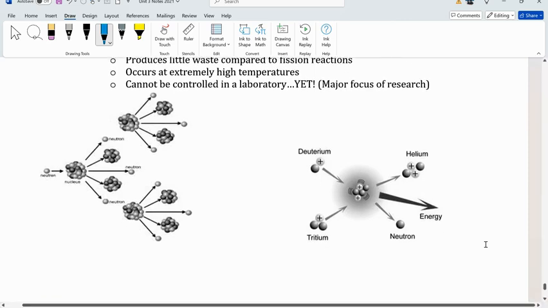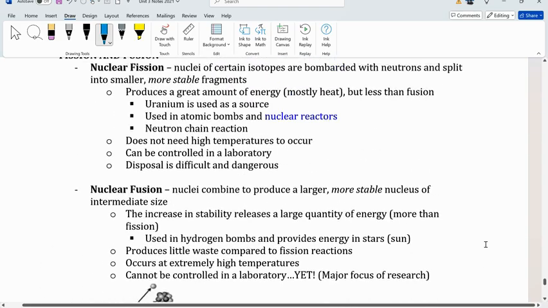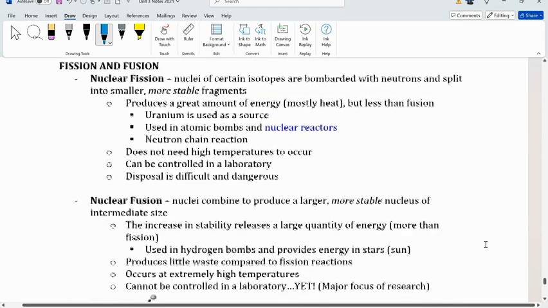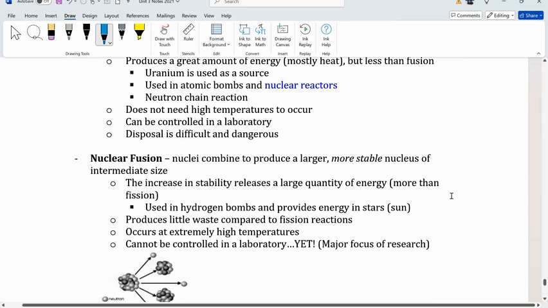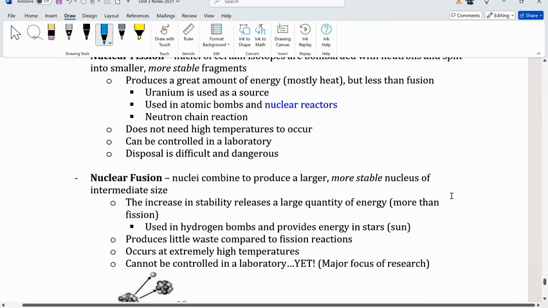Okay, and what I want you to think about when we talk about nuclear fusion and fission is: is this something that's feasible to be more of a source of energy than what we currently use with coal? And if we can, what are some downfalls of both nuclear fusion and nuclear fission? And is it something that the US should be looking into? So think about those things. Maybe look up some information on nuclear reactors.